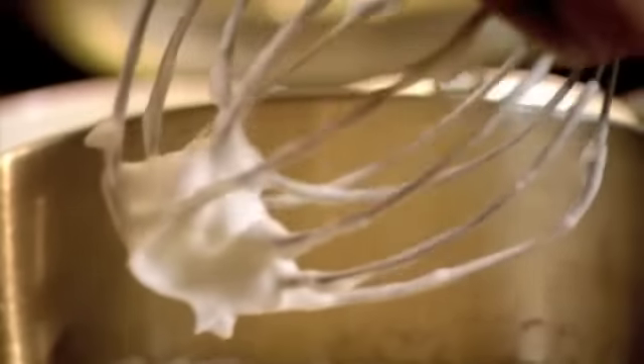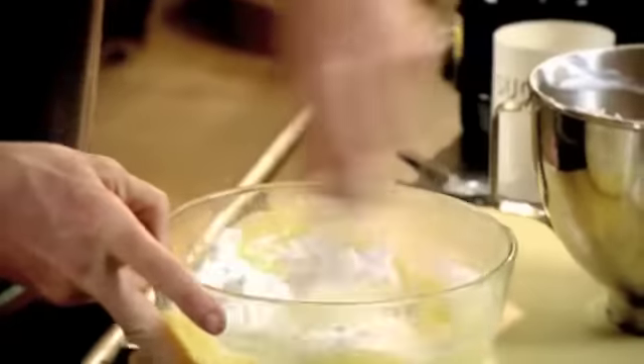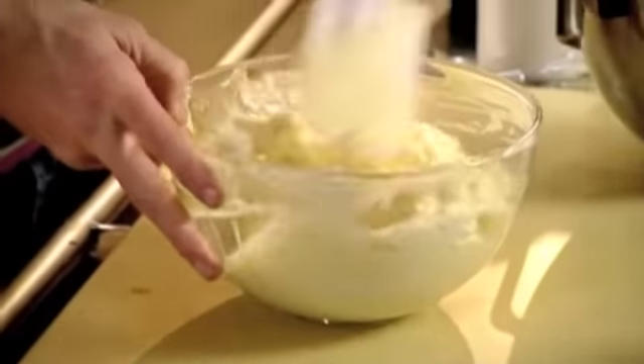I'm going to take one third of the meringue out and really seriously whip it inside the pastry cream. Everyone thinks you've got to be really delicate and start folding it in — but no, that's the last thing you want to do, because that's what causes lumpy soufflés. Then start folding in the remaining two thirds of the egg white — that's crucial. We've got to evenly mix in the egg white without knocking all the air out. We want a really nice, silky, smooth, very tasty mixture brought together.